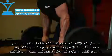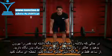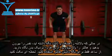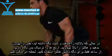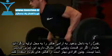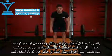Now, while keeping your torso stationary, breathe out and lift the barbell toward you. Keep your elbows close to your body and only use your forearms to hold the weight. At the top contracted position, squeeze the back muscles and hold for a brief pause. Then inhale and slowly lower the barbell back to the starting position.